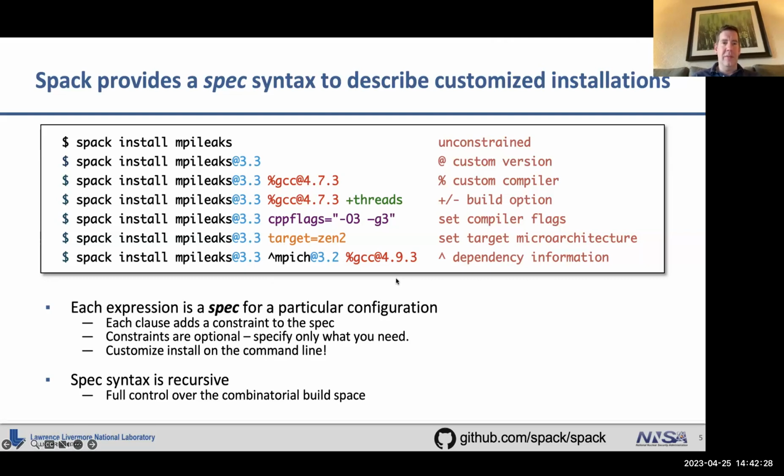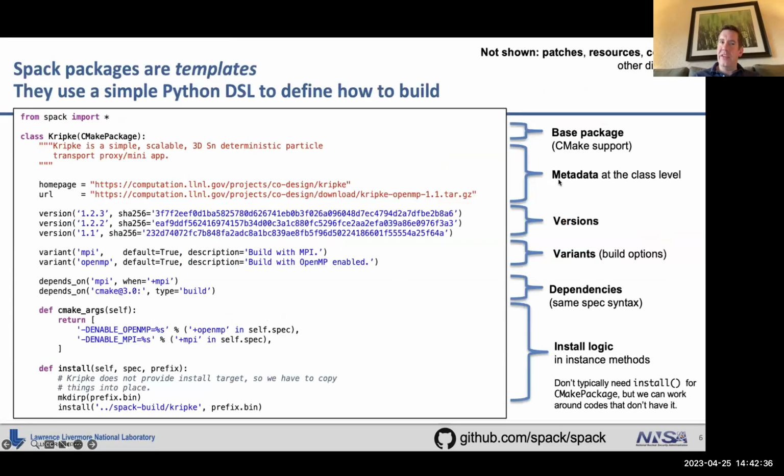And that syntax is used both on the command line and in config and in packages to express dependencies and things like that. The second piece of Spack, in addition to that spec syntax, is the packages. I don't know how easy this is to see in the room, but Spack packages are basically Python classes. They give you a home page and a URL, which is metadata.